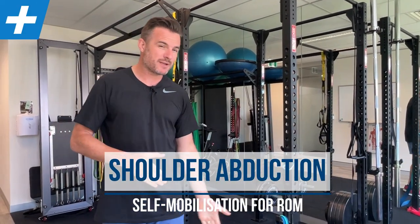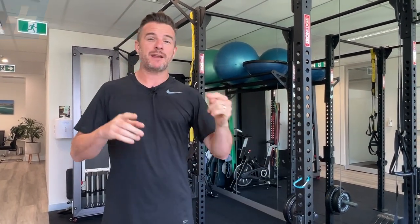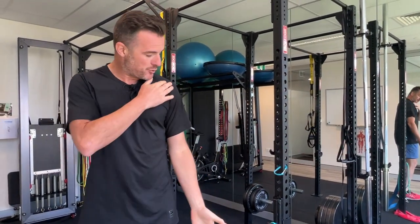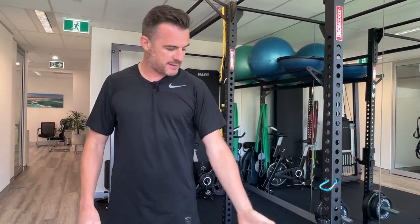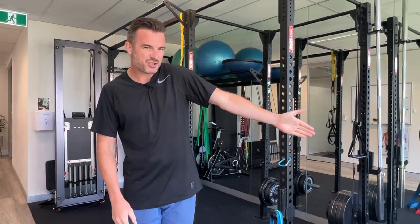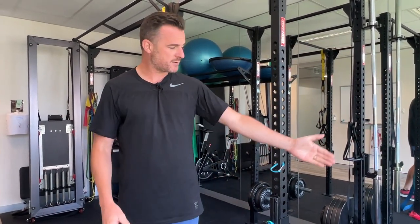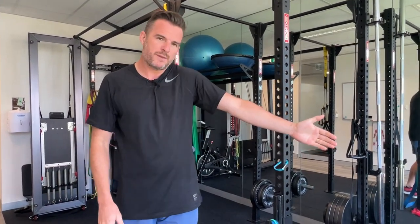If you're one of those people struggling to get your shoulder abduction range better and you've had an injury like frozen shoulder, bursitis, or a tendinopathy and you're missing some range or it gets blocked — sometimes you can tell because you come up and can't get pure 90 degrees abduction, you're hitching your shoulder to try and get there. It's really common after frozen shoulder or bursitis to have that loss of range; even though the problem goes away, you're stuck there because the capsule is tight or you've developed that learned behavior of hitching.